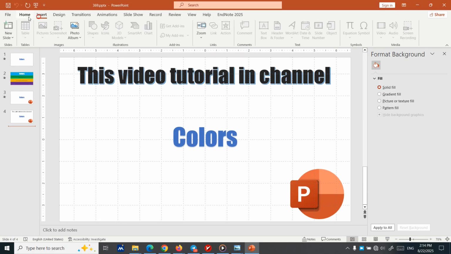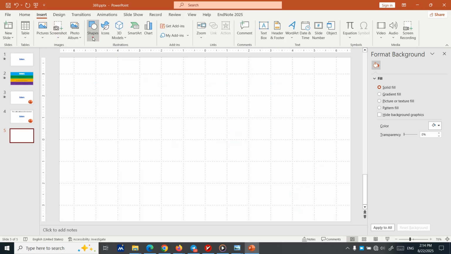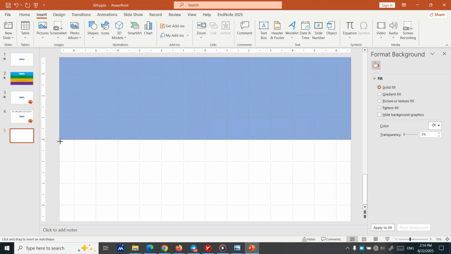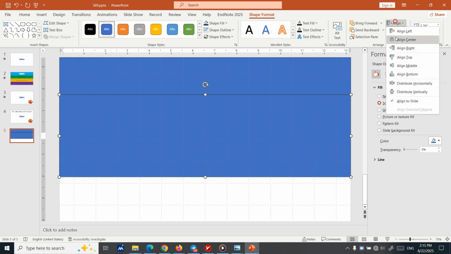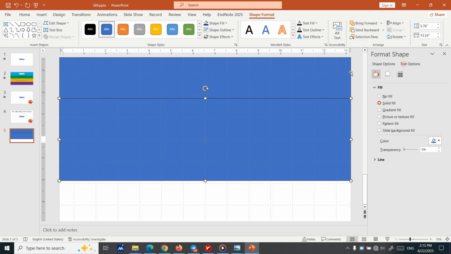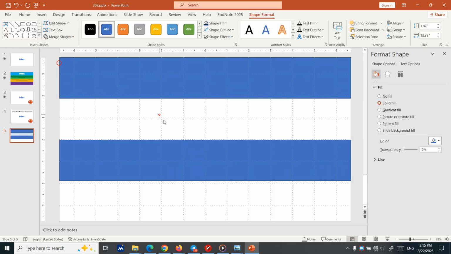At first, we need to create 4 rectangles. We insert a new slide. Here we try to create 4 rectangles. And I tell you, in the past, you can create 4 rectangles in the same size as easily as possible. You just need to know the mechanics. And after doing something like this, go to shape format and make them fragment.